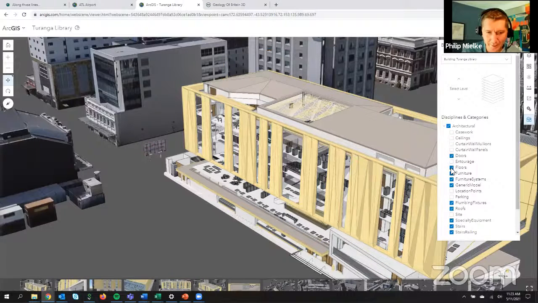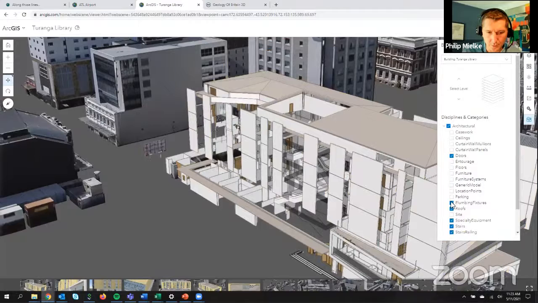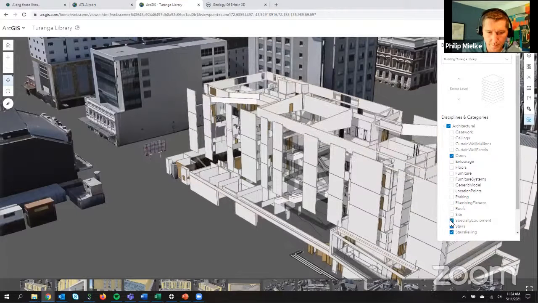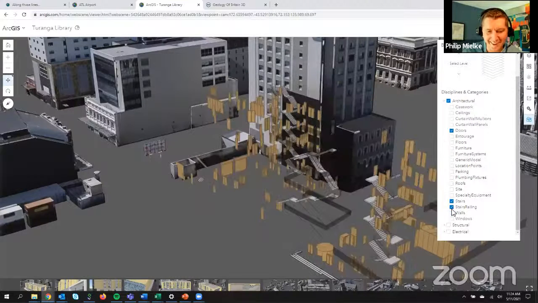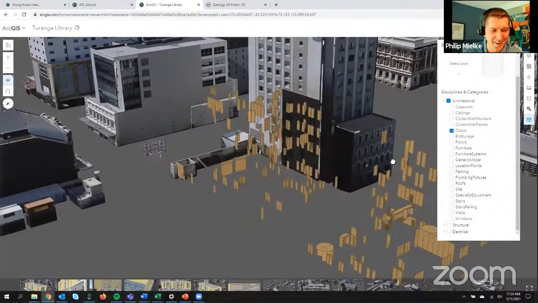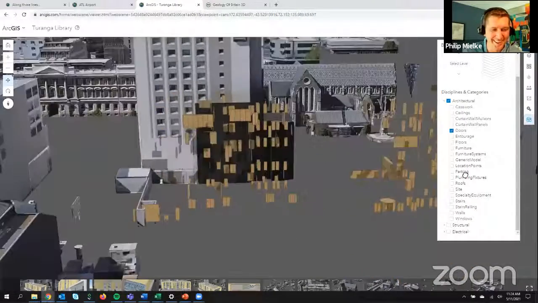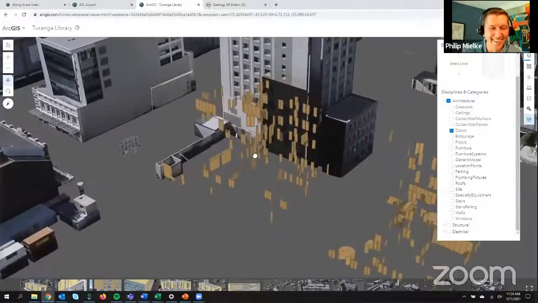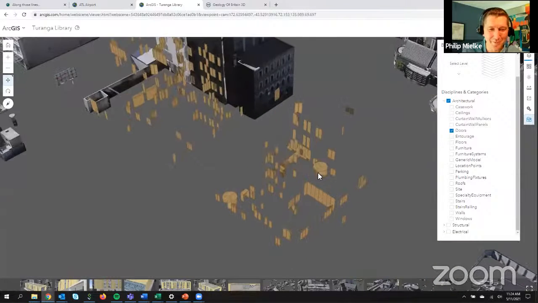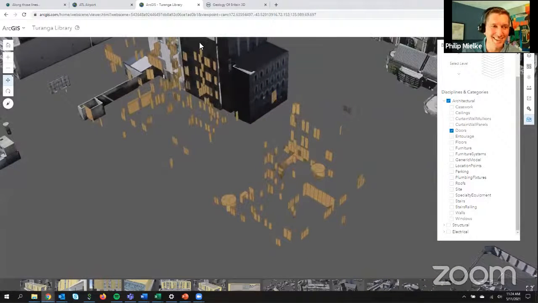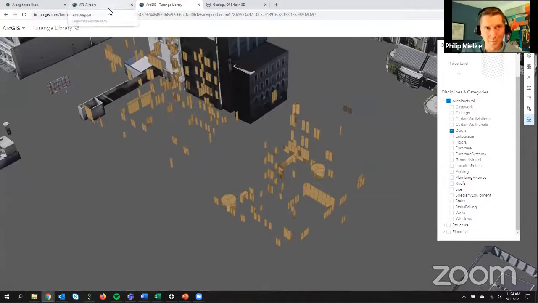And let's say we only wanted to see the doors. Well, that's something we can do. Maybe the plumbing too. It's kind of interesting. I always like the electrical infrastructure. Here's all the doors, all at once. And to really pull this information together helps to give you an idea as far as how you can approach some problems and modernize the way that we think of and look at mapping.